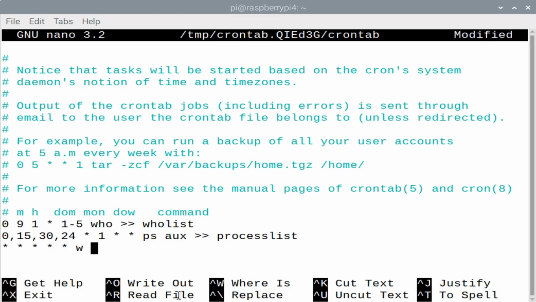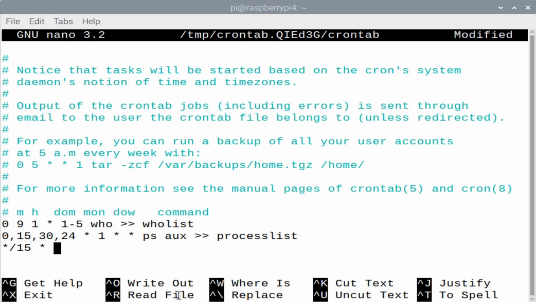Well, the problem is that the cron daemon, crond, is going to check every single minute, because you put an asterisk in there, to run this command. Now, typically, this is not what you want to do. Now, just like the at daemon checks once every minute to see whether there's an at job to run, the cron daemon is continuing to check every minute to see if there are any cron jobs to be run.